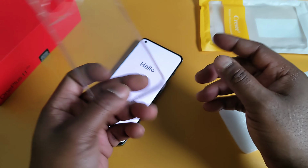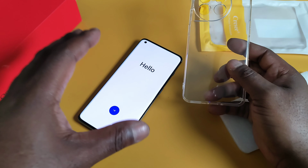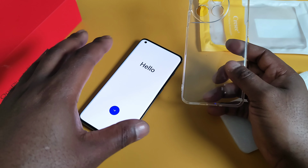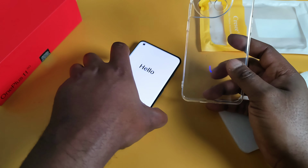OnePlus could have included this in the box, because Oppo and OnePlus, they're both under the BBK Industries umbrella. And I know Oppo phones, they include a case in the box. It's a case just like this. Okay, it fits. Yeah, this will do me for right now.